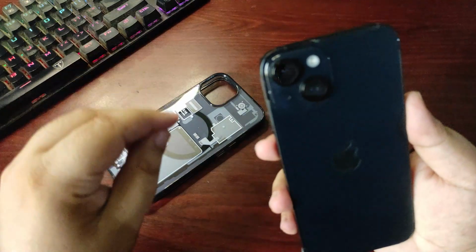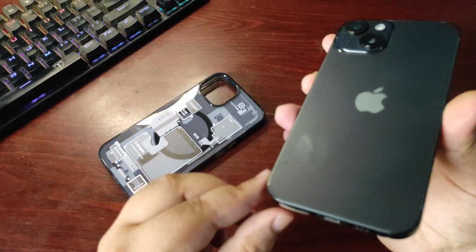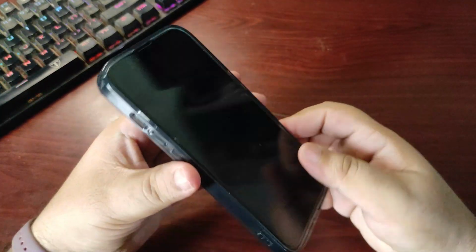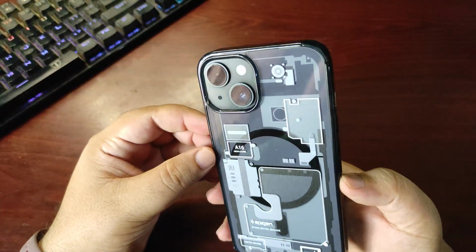My phone is really dirty, as you can see. So yeah, it's good. Let's put this into the cover. The moment of truth. Okay, this looks really nice, as you can see.